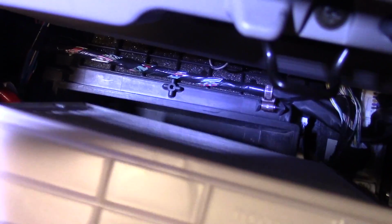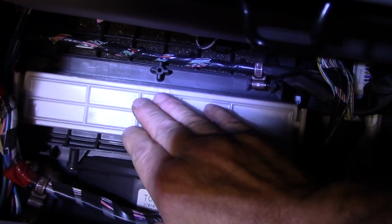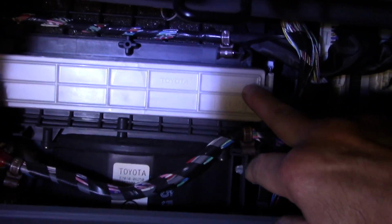We just take the filter, put it in here. Just because the filter came out, don't assume that you have to put it back in the same way, because somebody else put it in wrong. You make sure you put it in right. And it snaps in just like that. Take the glove box, pull it up, and if you pull it, it snaps past.